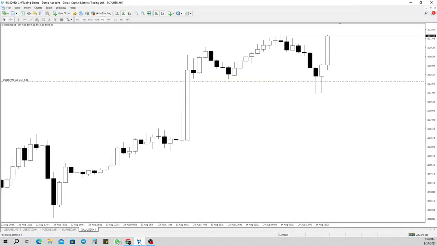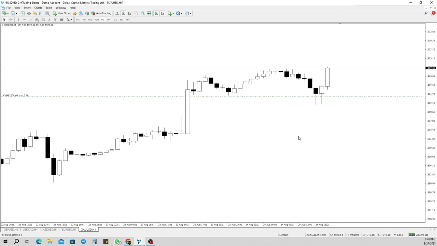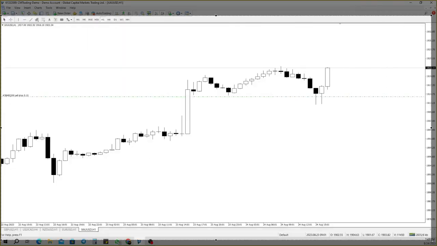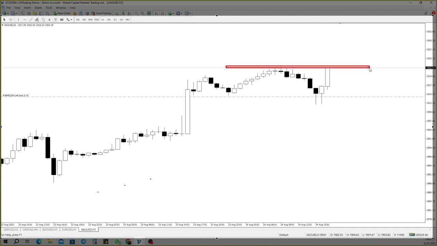Buy stop order means you want to buy at a price which is higher than the current price. For example, you said that okay, there is a resistance area. For example, you said okay, this is a resistance zone. So if it breaks above resistance, it is likely that it is going to continue its direction to the upside. So now you are going to use a buy stop order. So if the price continues to move higher, your buy would be executed and you'll make profit.